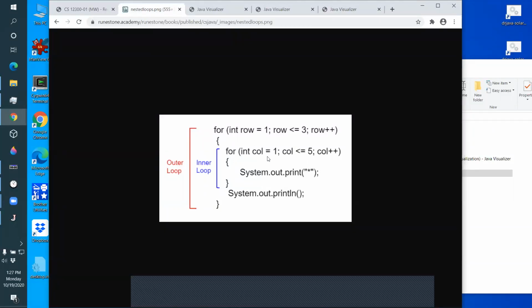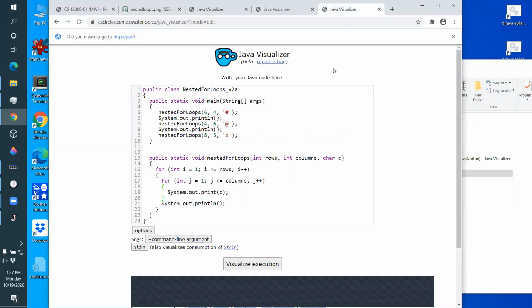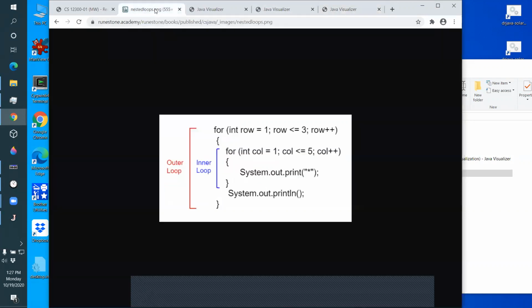You start at column 1, then column 2, then column 3, then column 4, and 5 is how many columns there are. Over here, I use rows and columns to mean how many there are. So i is the row counter. i is 1, then i is 2, and i is 3, up to that many rows. Okay. Then j is the column counter. Now, what if I want to combine my idea with their idea?